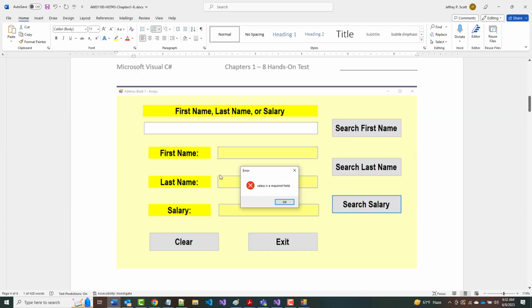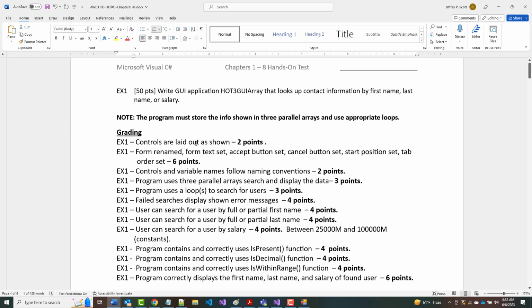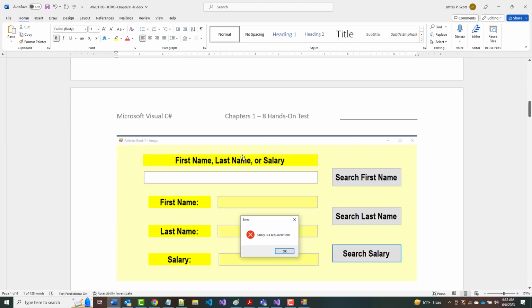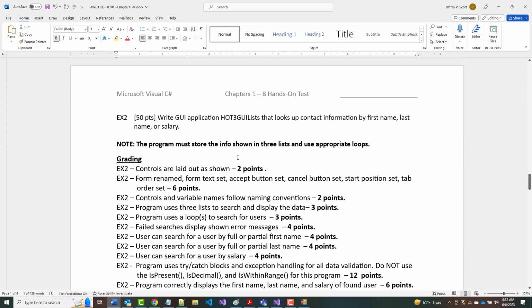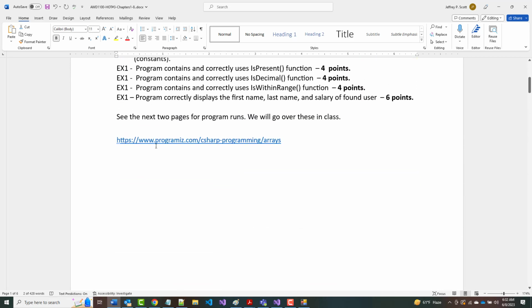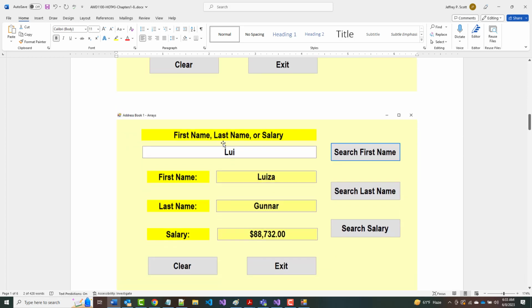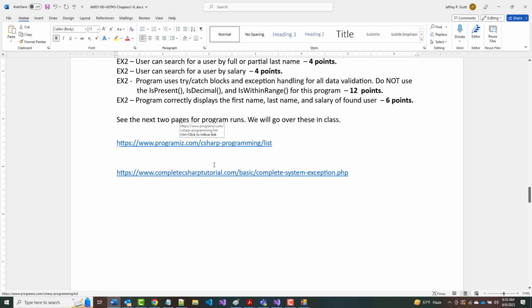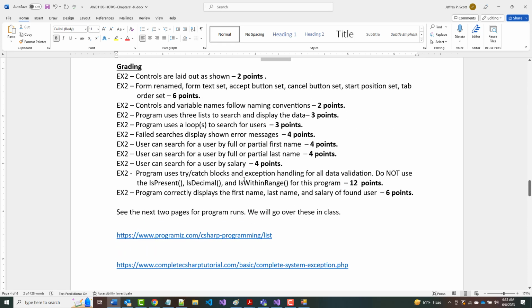Whereas the first one used 3 arrays, this second one is going to use 3 lists. I put in a couple URLs that may help you if you run into problems. Here is a thing with some C# programming from programiz.com on arrays. And on this one, I have that on lists, and I have another thing in there on exceptions, which may help you.